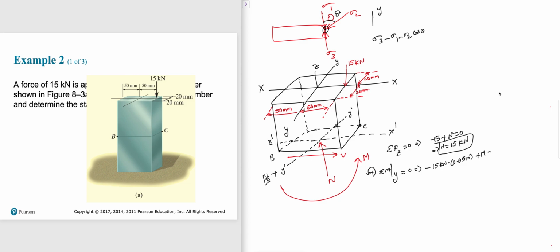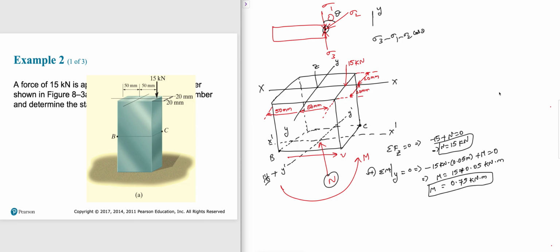That's it, right? Because the assumption is that this N is exactly acting at the centroid. So there is no offset for the assumed N, so there's no moment due to N, but there is an offset from yy. The 15 kilonewton is at an offset from yy. So we have this equation. That implies what is M? It is 15 times 0.05 kilonewton times meter. How much is it? 15 times 0.05 is 0.75. So till this part it is basically a statics problem. We haven't even entered the mechanics part. Now the question starts for the mechanics part.